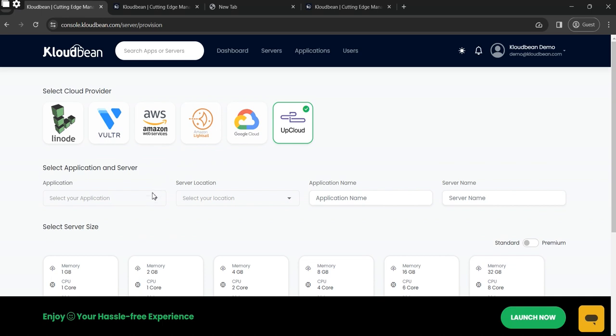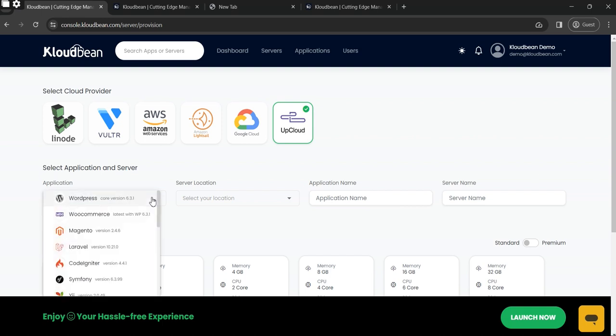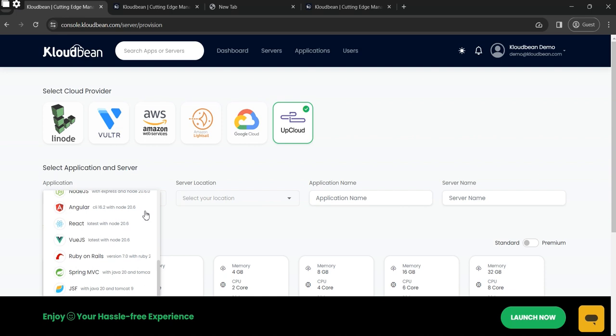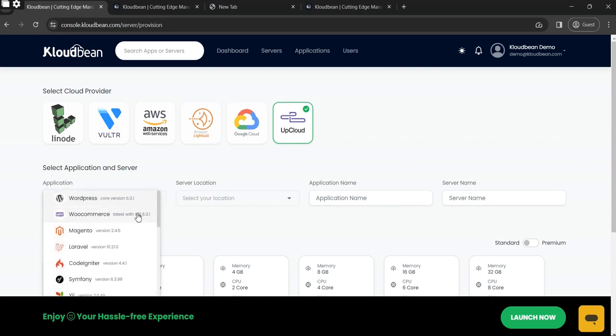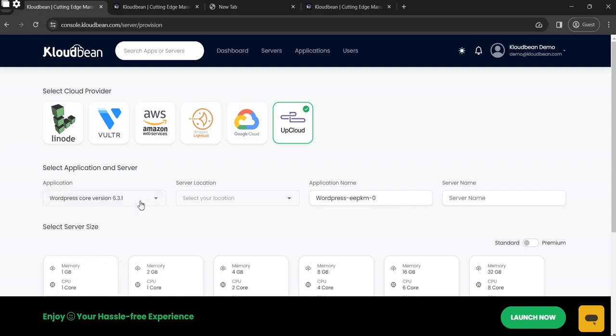It totally depends on you which one you want to choose, and after that you can see there is a drop-down menu where you can select the type of application you are looking to host on this server. Now I am choosing WordPress. You can choose according to your requirements. After that, the next drop-down lets you select the data center location, which depends on your audience. For instance, I am selecting Helsinki, supposing my audience is from Finland or Northern Europe.